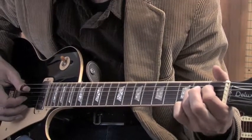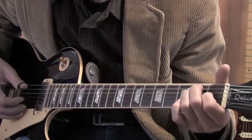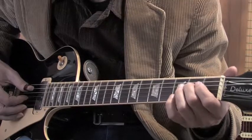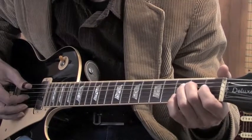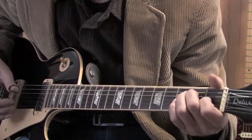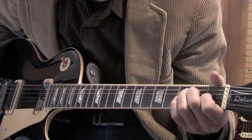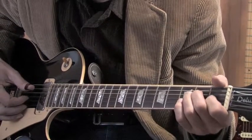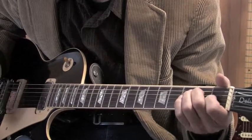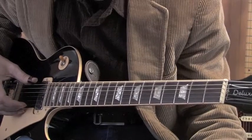Pick them together. I finish with just a straight E major chord form, but all we're really picking is 4th string again, 2nd fret, and I'm hammering on the 3rd string on the 1st fret to make an E major. Just like that. Picking them together, hammering the 3rd string on to the 1st fret, open to hammer on 1st fret, and then I finish 6th string, 1st string.